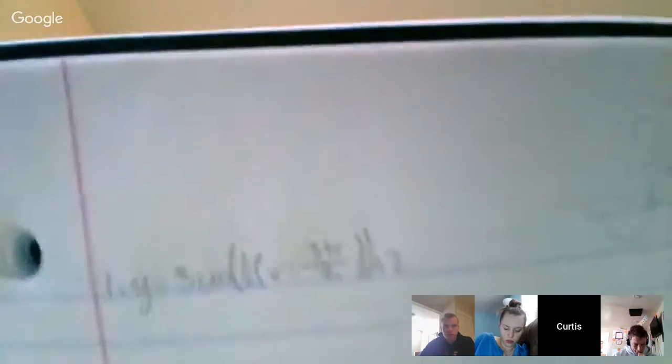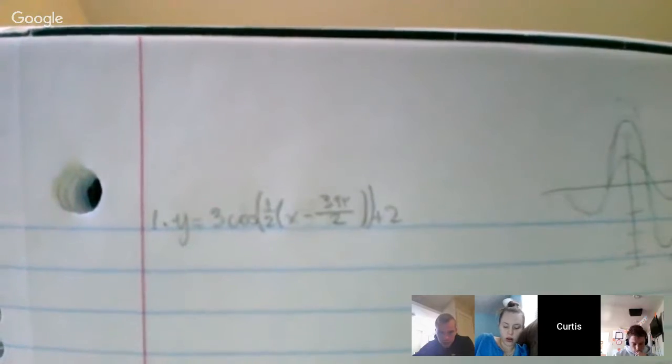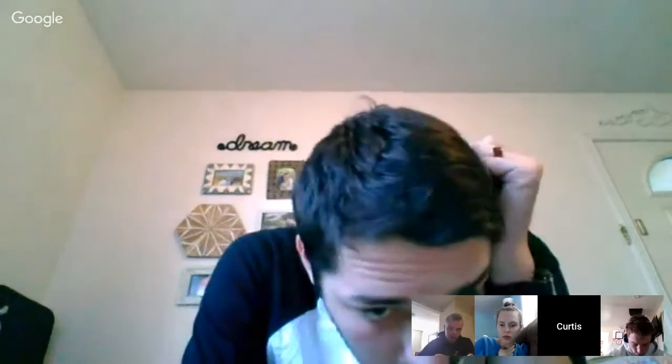The only thing is, it's the plus 2 that's killing us, because when you plug it into the calculator, you're just going to get a 2 intercept. Try plugging this in. Yeah, that's what I got plugged in. That's what you plugged in and it didn't look right? No. Here, I'll send you a screenshot of what it looks like so you can see what I'm talking about. Maybe we can figure it out. All right, just send it in the group text.